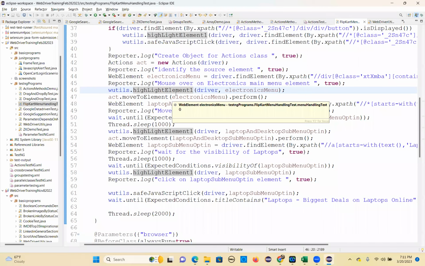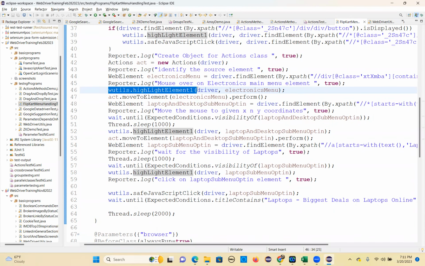Okay, sir. Generally in the Jenkins job, you won't use this at all, because you will run in silent mode, right? Yes, you will run in silent mode, the browser won't even open there. In the Jenkins job, the browser is not going to be allowed to open. You have to run in silent mode only.